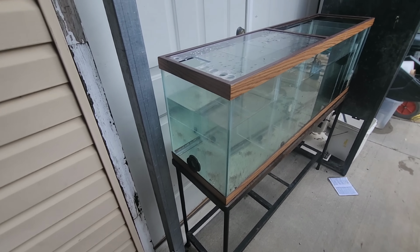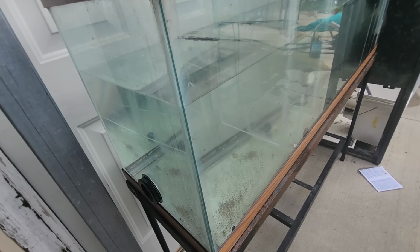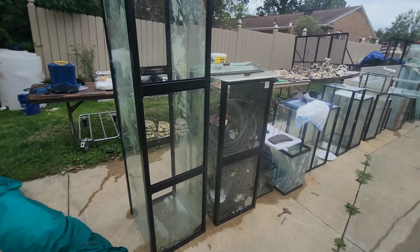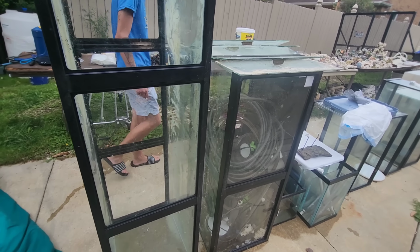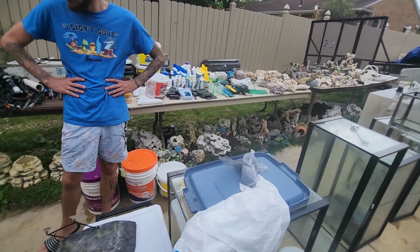Look at this, almost full. That's because it didn't have a glass lid on it. Yeah, look at that. It's almost full. They give the toys away free for the kids that come. Kids get free toys. We just got everything inside of this tank has to be put away yet. These are the lids for this tank. We've got a whole bunch of work to do, and the rain just made it rougher.